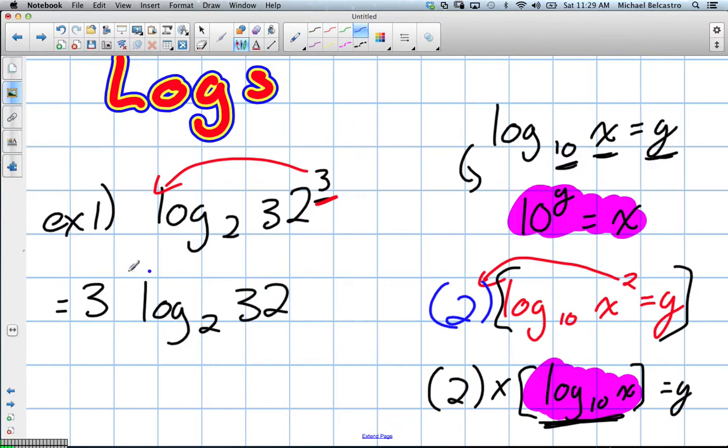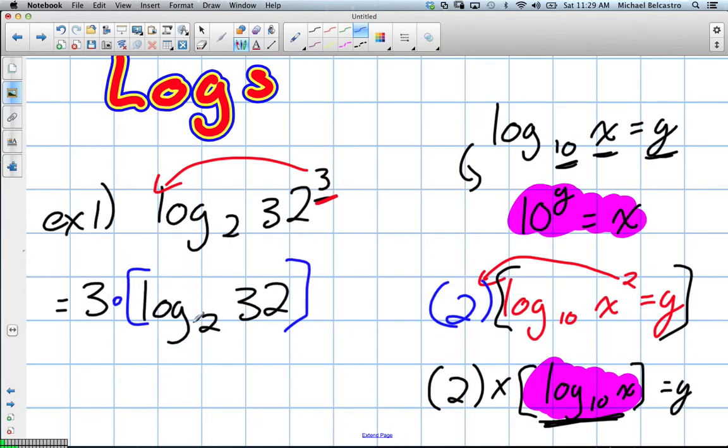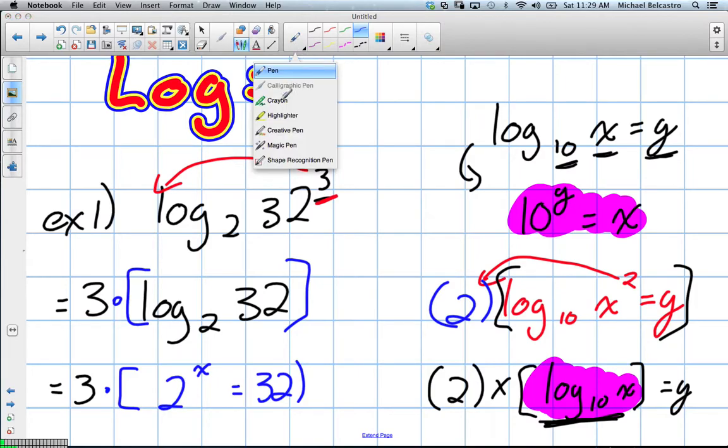Well, let's actually just evaluate this, because really this means just 3 times that. I can change this log into an exponential function, right? This becomes multiplied by, and I guess we'll do it in blue here. This becomes our base, so our base is now 2 to the power of x, which is our unknown, is 32. So I know it looks a little weird. What we're going to focus on is just solving for x. And when we solve for x, that is what this is essentially equal to. That's our x. It's kind of in there, okay?